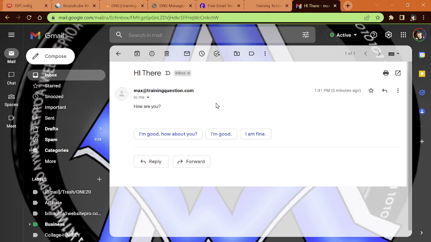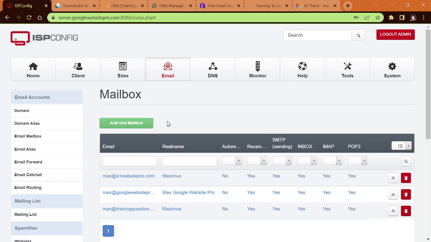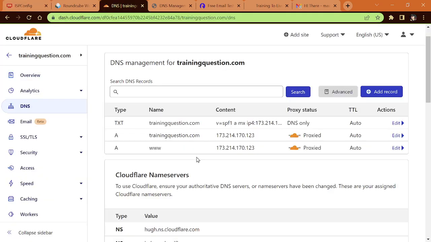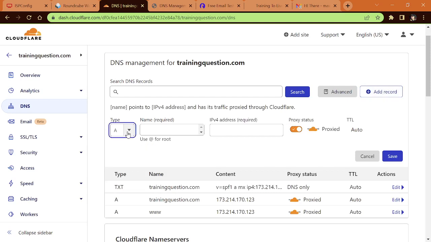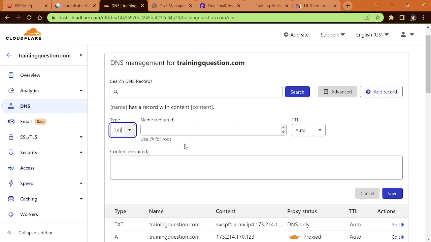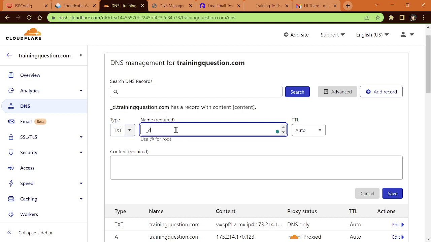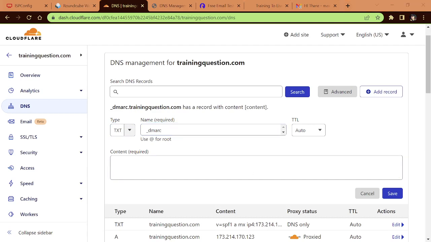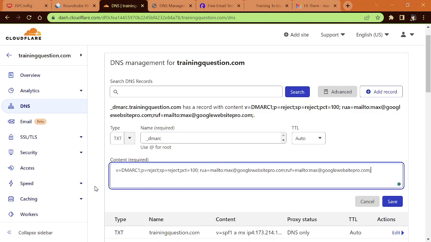All right, so what do you have to do? Well, let's set up a DMARC and see what that does. So the DMARC actually is added protection for your email. So let's go ahead and click Add Record. We're just, once again, going to go down here to Text. And here under Name, we're going to put _dmarc. Okay? And then in the value, I'm going to show you something. And you guys will be able to copy and paste all this, even if you don't know what it means. You just want it to work, right?